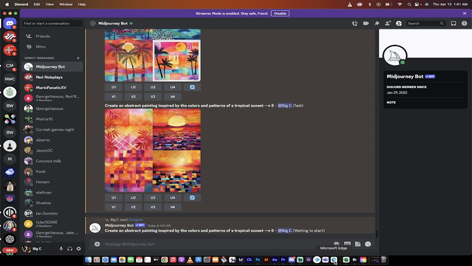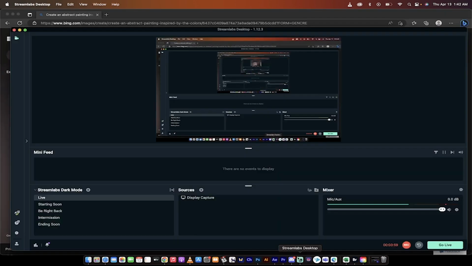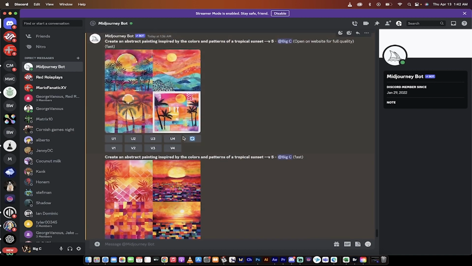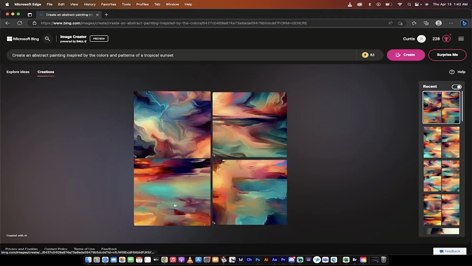But when I go to Microsoft Edge and look at this, these are also really, really good. And if you really think about what an abstract painting is, this is probably a little better, because this is more in keeping with proper abstract art. Whereas Midjourney uses more of an impressionistic abstract style. So they're both great, but the free version there in Microsoft Edge is just as good, in my opinion.